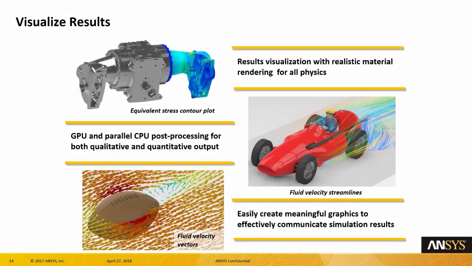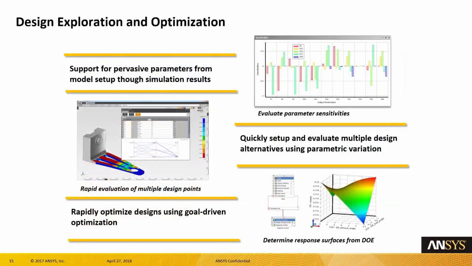Tons of different ways of visualizing results. You can see if the Tom Brady football scandal last year, actually 2 years ago now, really was a big deal or not. And any kind of streamlines, computed measures, all those are available inside of ANSYS. And also design exploration. You can parameterize a number of different types of things like loads, results, and then you can look at different combinations of those inside of AIM.